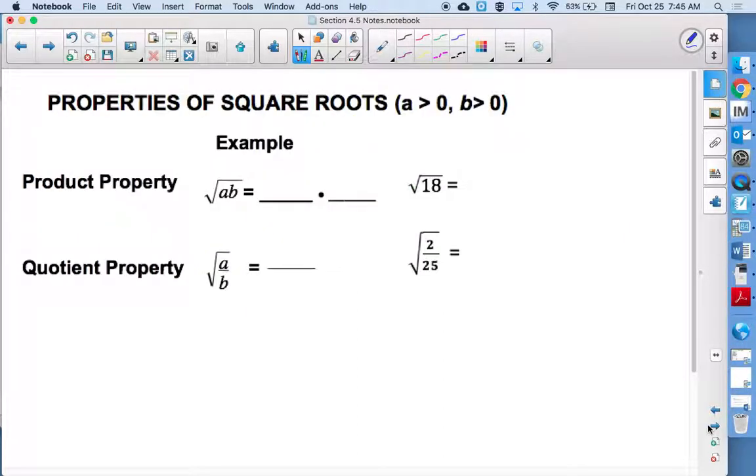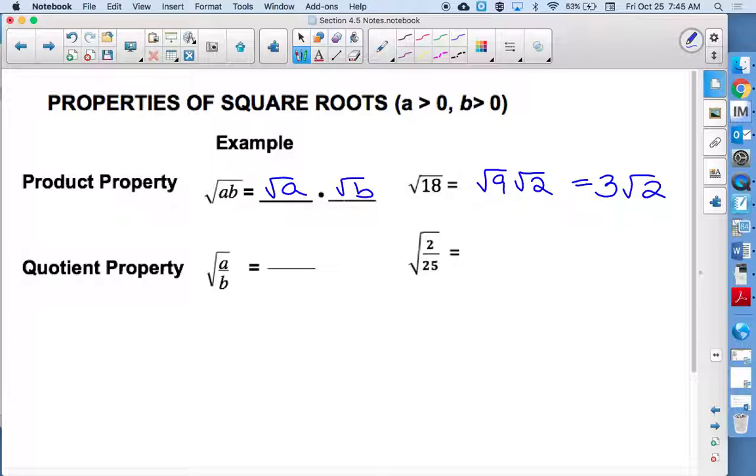And then there are two properties underneath here. The first one is the product property, which says if I have two numbers underneath, I could separate them individually and look at them as the square root of A times the square root of B. You're allowed to split up a square root. So the square root of 18 should be the square root of 9 times the square root of 2. Two numbers multiply to be 18, I can split them up. We're using a 9 because it's a perfect square, so that's 3 square roots of 2.